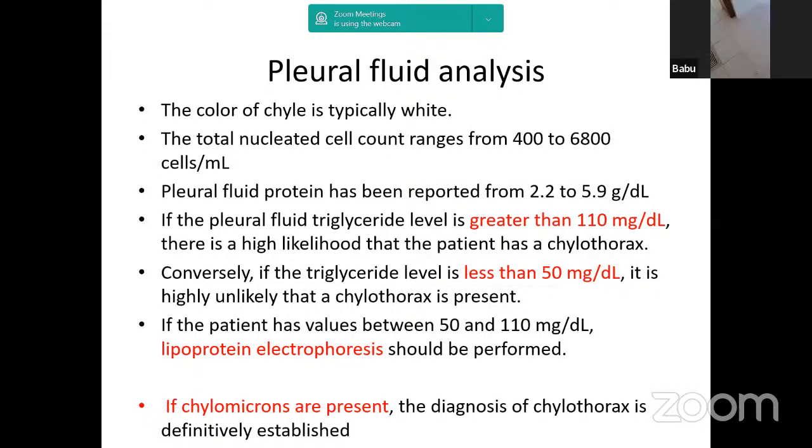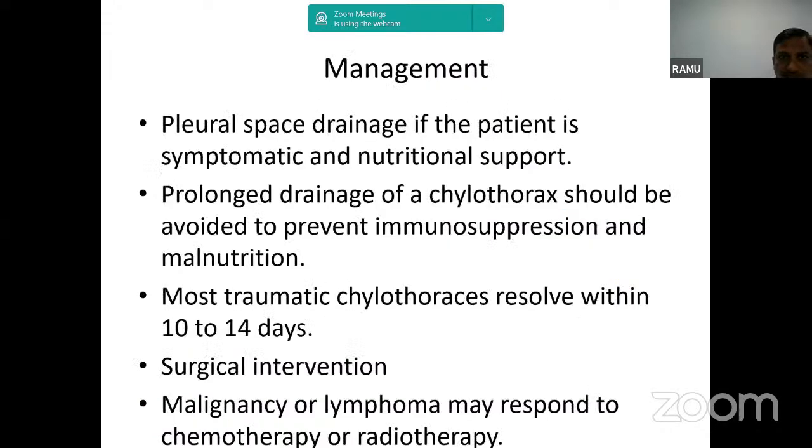If chylomicrons are present, the diagnosis of chylothorax is definitive and established. Management: drain the patient by putting in a drain, and give nutritional support. Long-standing drainage should be avoided to prevent an immunosuppressed state and malnutrition. In post-traumatic cases, it normally resolves on its own, but sometimes it may not resolve.